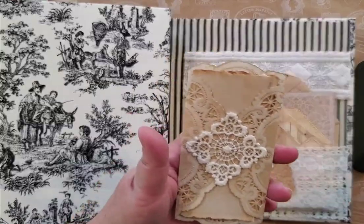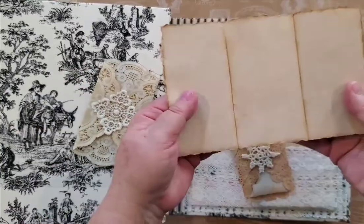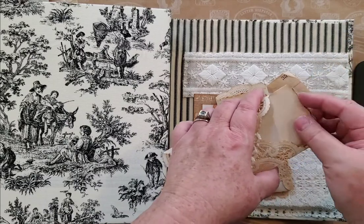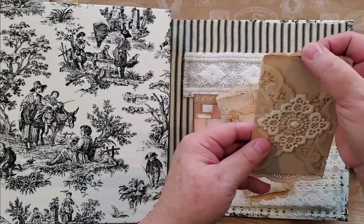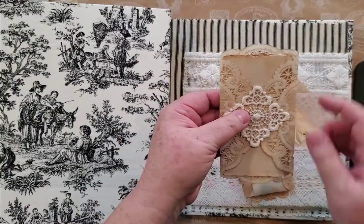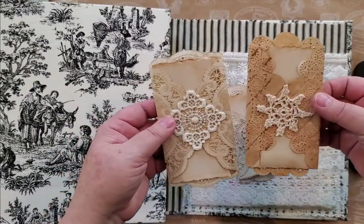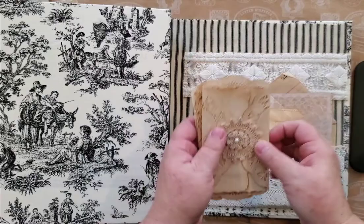Okay, these are what I call doily pockets — they've got a blank piece of paper inside them. I'm always looking for ways of working with doilies because they're so pretty but they're so fragile. All this is is a round doily and I just folded it over on its sides and glued this on top. I kept a piece of cellophane underneath so that when I glued it down it wouldn't stick to the back. I've made three separate ones and each one has paper in there. So pretty — I just love doilies.